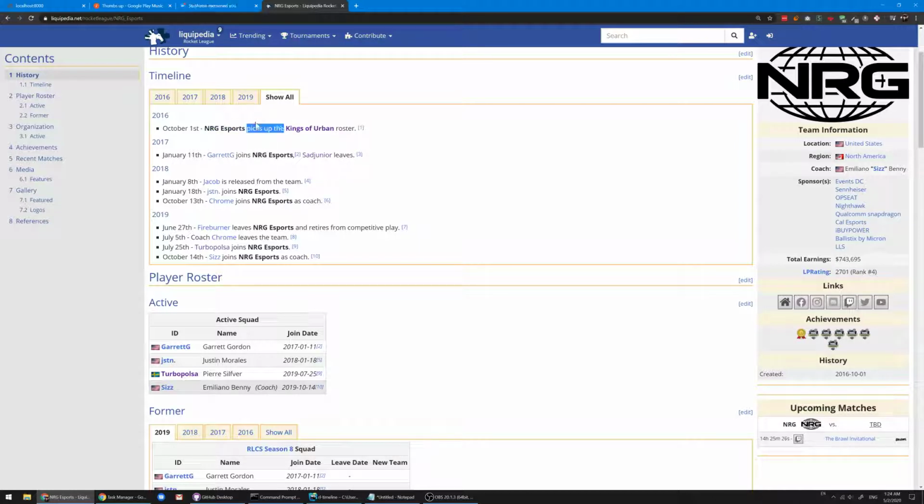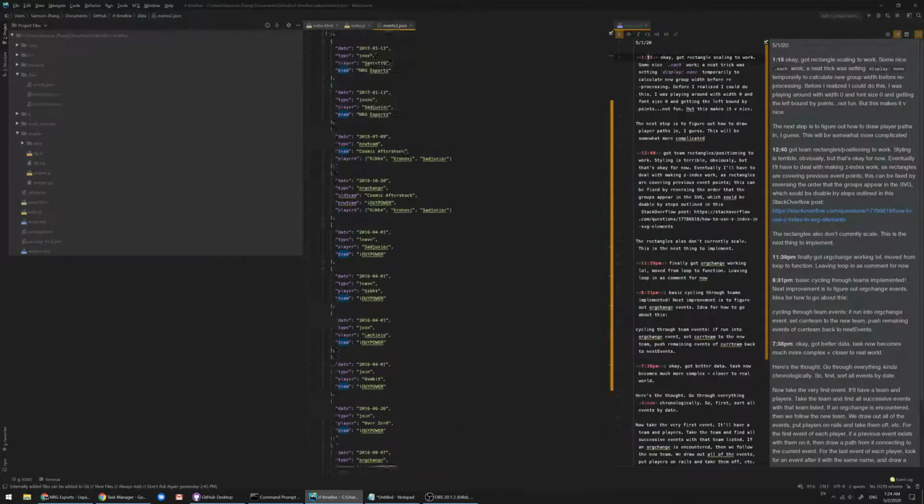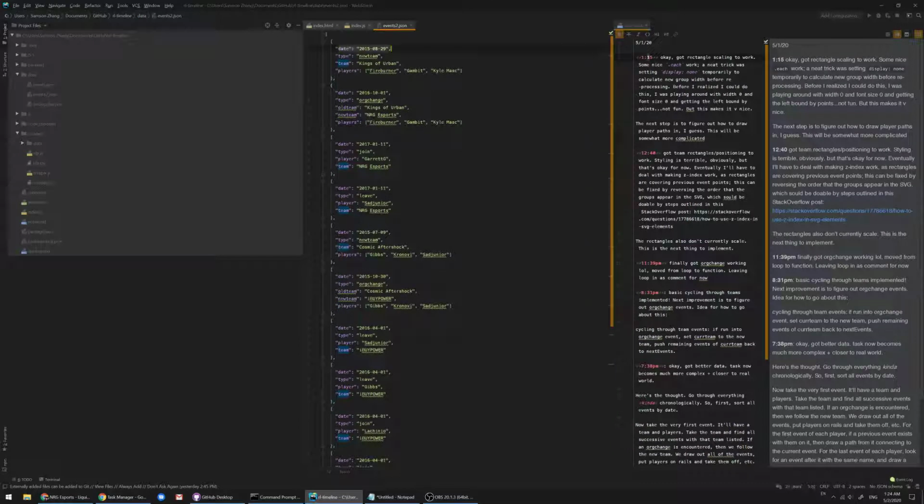But parsing this, there's a couple types of events that I've defined. So the sample data that I've come up with, as for what I wanted it to look like eventually, looks like this, right? So we have a date, that's easy to get. Team is also somewhat easy to get. I mean, you could just use the team thing, but whatever, and you get all the players on the team, which is sometimes specified and sometimes not. So this will just have to be kind of generated.